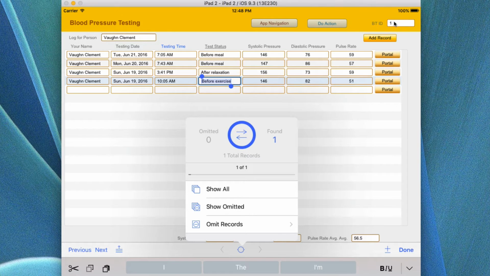Up at the top of the screen, I didn't point it out before, but this is the ID number for this particular screen and record. So if this is number 1, the record for that, if you knew what the record number was in a find, you could go ahead and put the number in for that, and it would find that record. So if you're more familiar with what record you're looking for, you can put the digit in for that on a search.